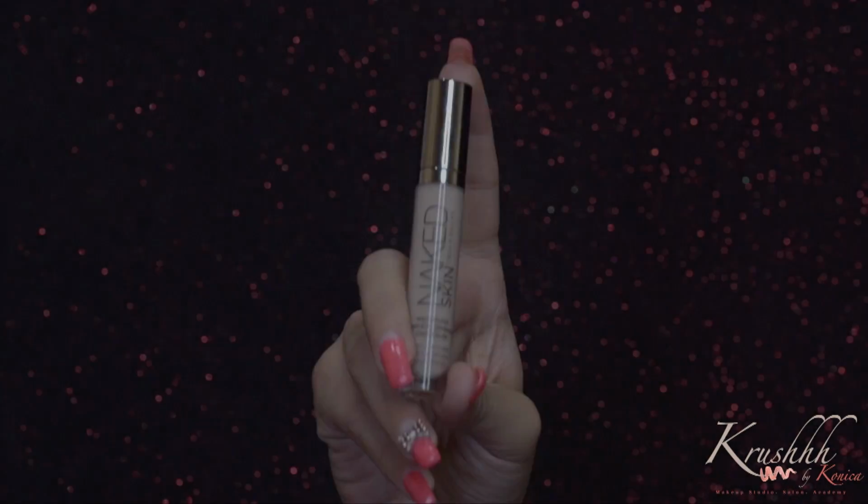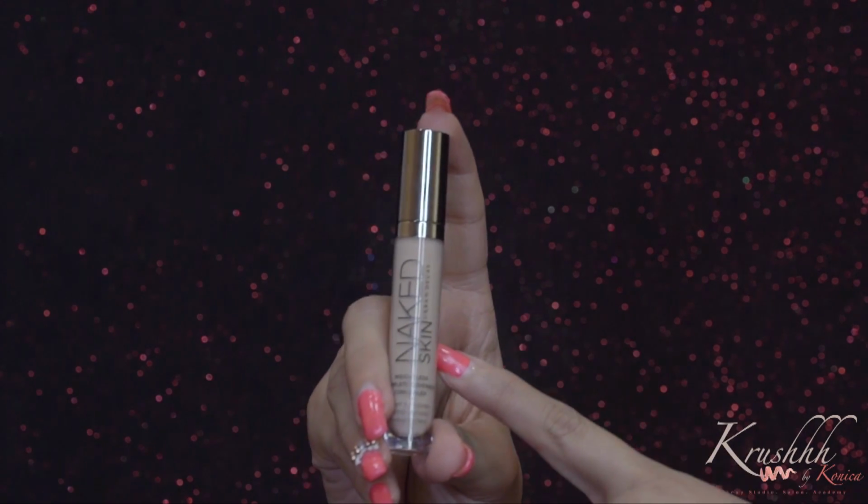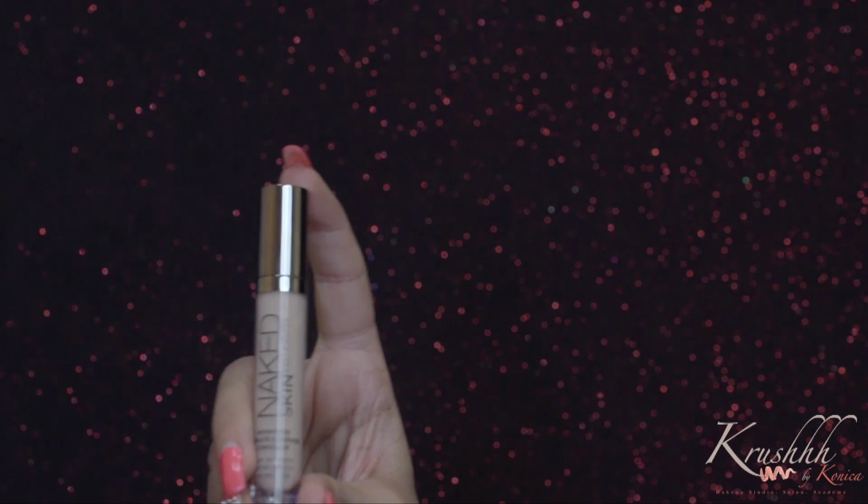Another concealer by MAC is Select Moisture Cover. This is one of the concealers that even females above 40 can use, since as the name suggests it is moisture cover. So people who have a lot of fine lines and wrinkles under their eyes can use this. Also girls who are really dry, it's great for them. Although this is not long lasting, it does not stay intact throughout the day, but still it is a beautiful concealer.